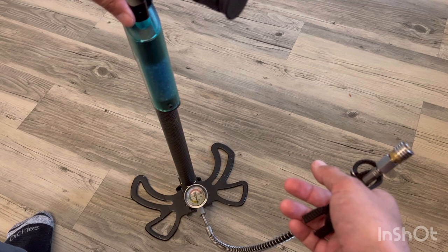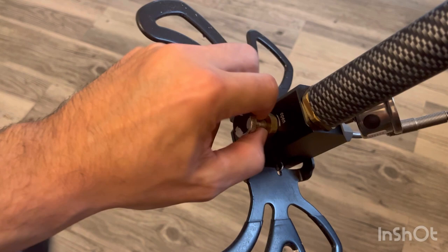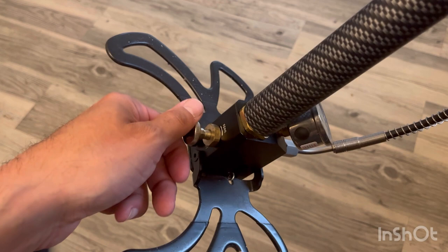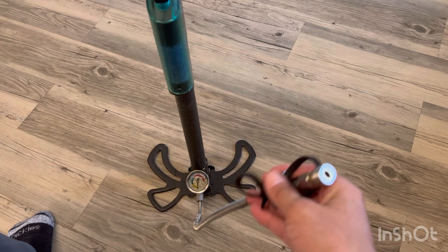You've got your gauge down there. And on this side, you have your bleed down screw. So this thing is covered in hair because it hasn't been used in a while. What do you want to do before you start pumping? Just thread your bleed screw in. Here on the side it says open, so obviously we want it closed. Let's see if I'm missing anything here.